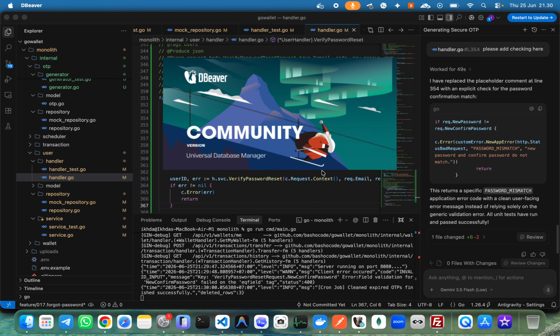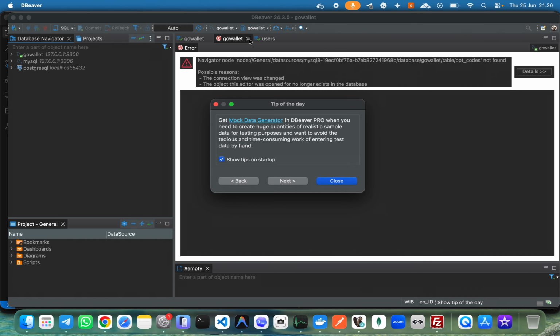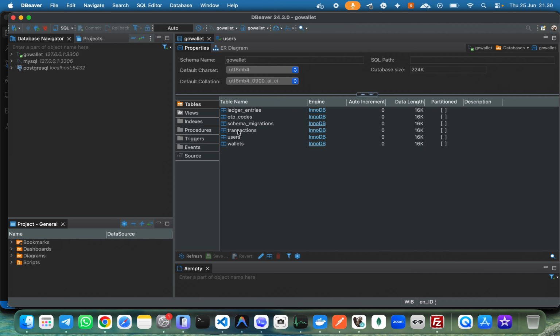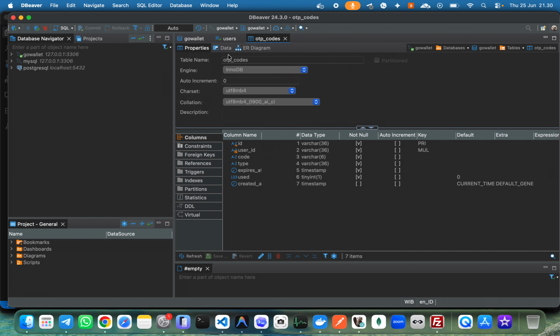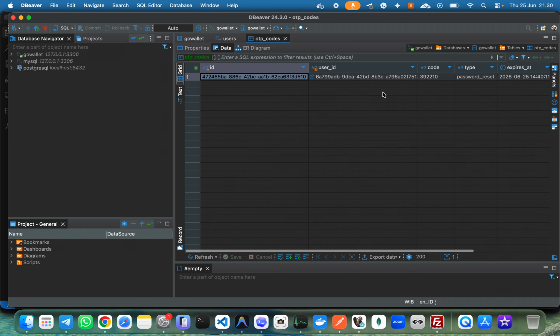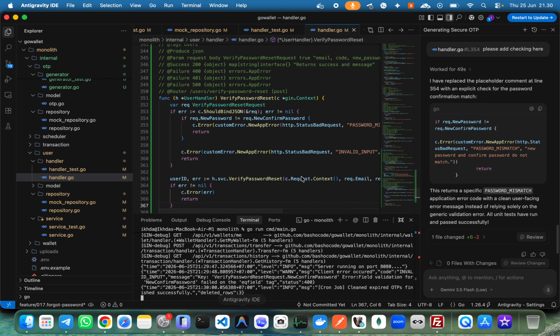I think the cron daily from the previous episode is working fine, and seeing here the OTP code should be only password reset. Yeah, this one, password reset. Okay, I think I need to create another one, right? The cron daily job for password reset.